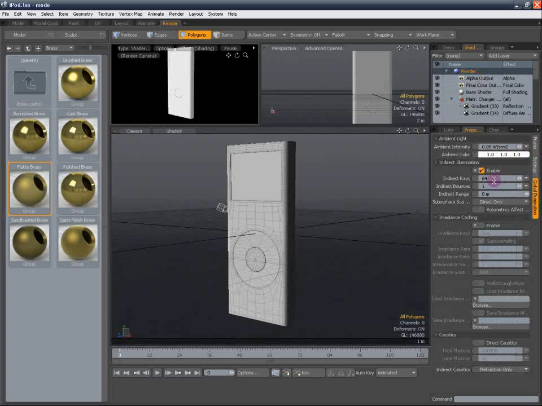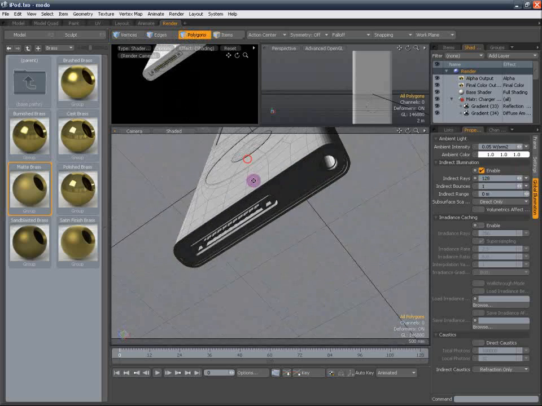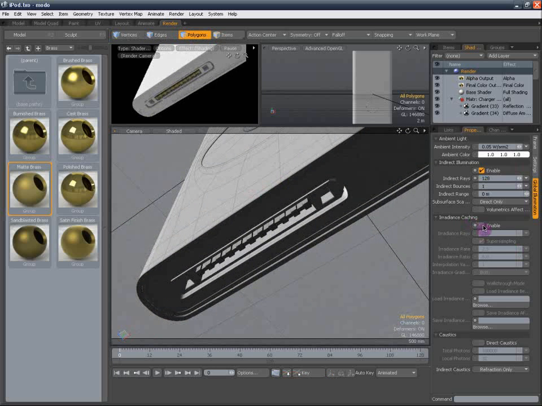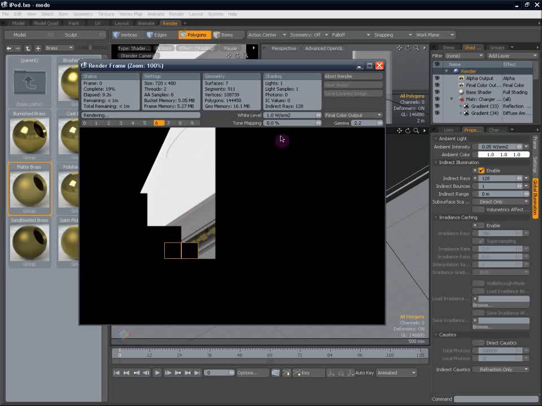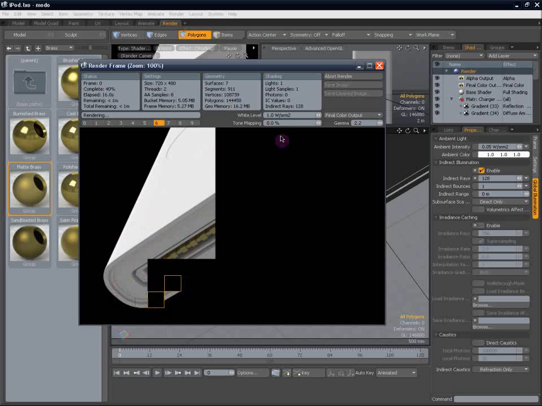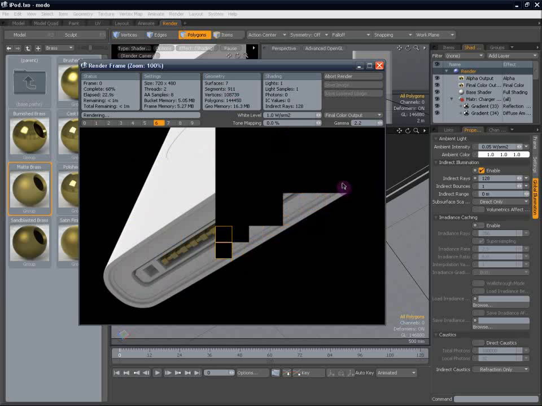It's not going to be that visible, so we don't need to worry about it too much. Okay, the global illumination is off, and for testing purposes, let's just set the indirect rays to 128. This way we can see test renders more clearly. We're just going to use irradiance caching in the final render. This one is going to be a brute force render so that we can see the details. We could go for a brute force render for the final image, but we don't have too many details in this image that we need to focus on, so we're just going to go for irradiance caching. As you can see, the brass material does the job fairly well. It's basic, and we don't need any more than that.